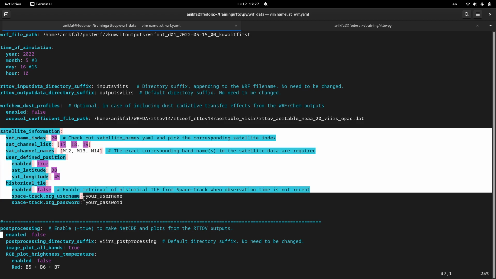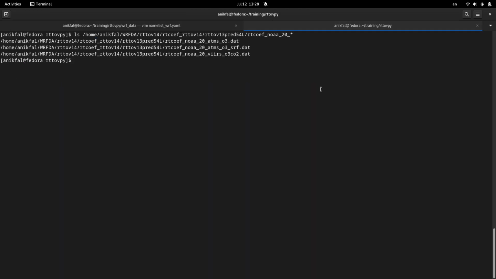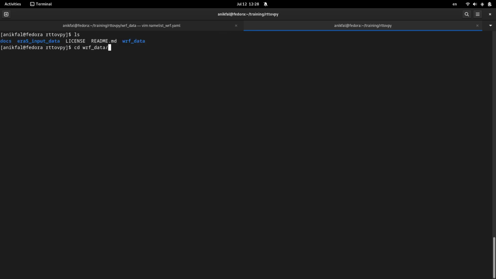And this is the important block, the satellite information. The first directive, sat name index. What does this number 20 mean? Let me go to the WRF data directory again.